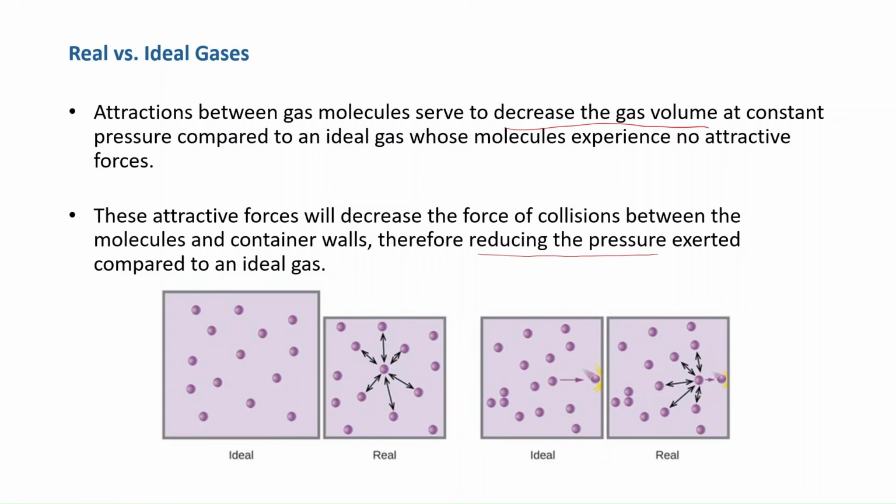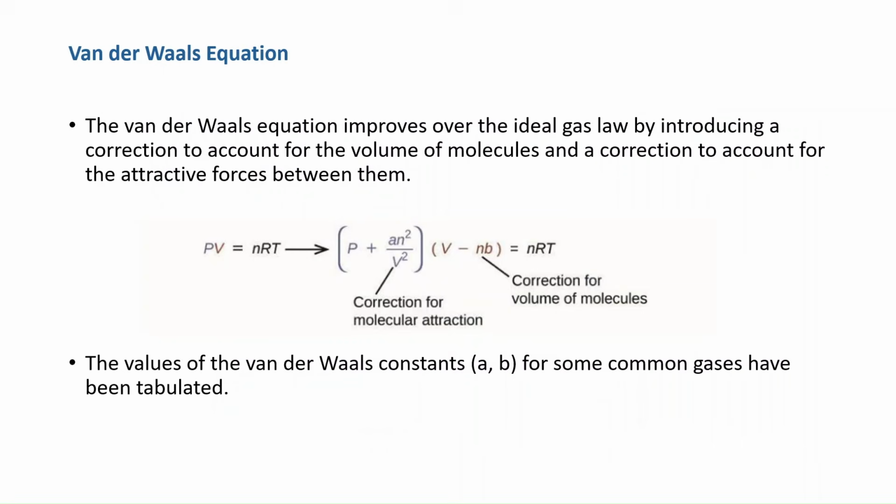Now, is that significant? Well, van der Waals decided that he was going to come up with an equation to replace the ideal gas, and I don't expect you to memorize it, okay? But I want you to understand that you correct the pressure for molecular attraction and you correct the volume because of the volume of the molecules. The molecules have volume, okay? So those letters a and b, van der Waals spent a lifetime determining those values for every gas he could come up with. So they are in tables and you can correct them.